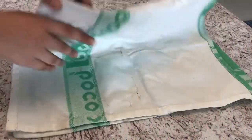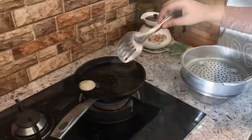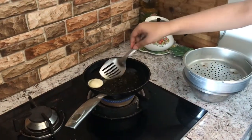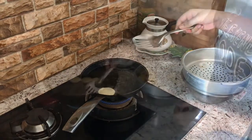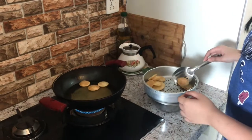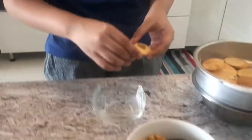Resting, I'm going to pick one at a time, and I'm going to put them in for frying. So the top part on the parchment paper has to go on the bottom part while frying. Do the last 5, and I'm just going to take them out. The ones that stayed flat, I'm using them as papad and achar. Now that these are fried, let's try one of them.